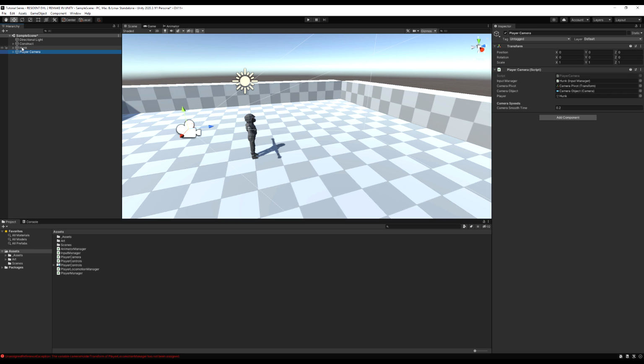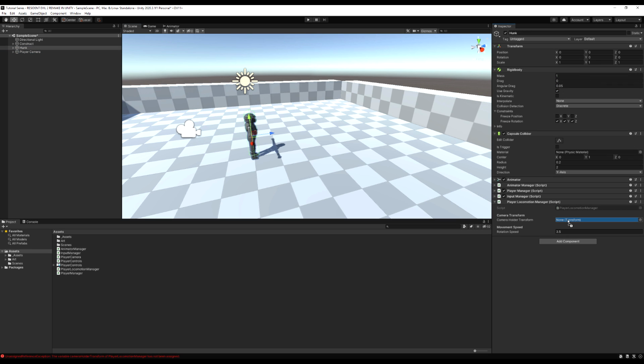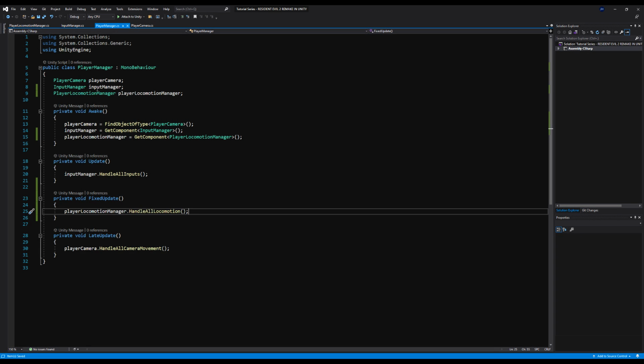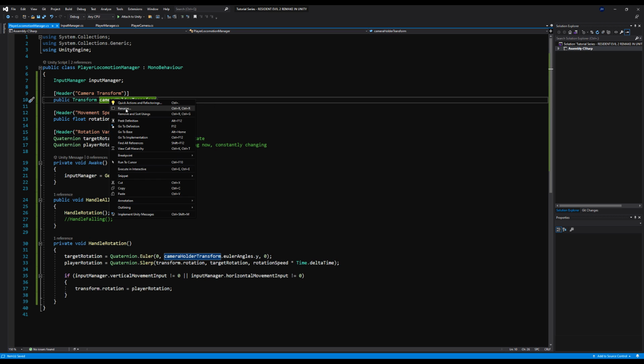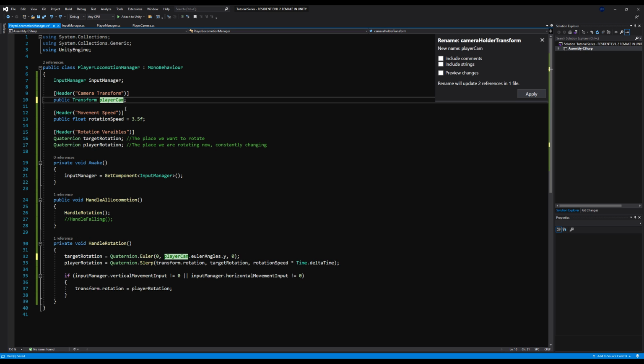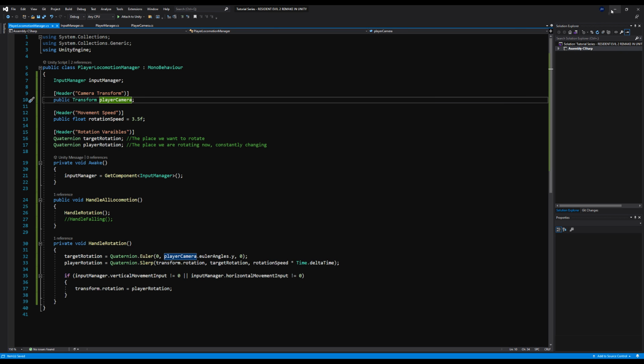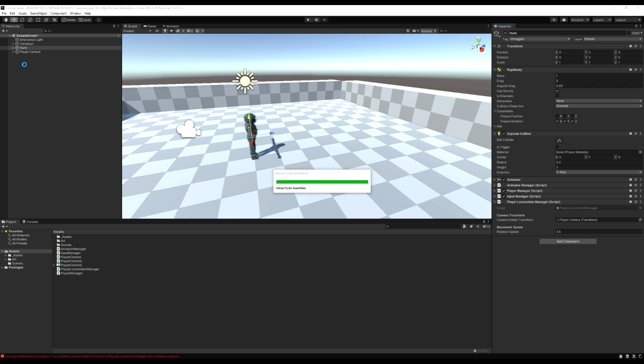Okay, now on the player camera, yeah, no, that's all good. Let's drag in the camera, our player camera, and the camera holder transform here. And again, we can rename that variable if you guys want to, because I like keeping it the same. So let's rename that to just PlayerCamera, because I want our game objects the same as our variable if we're going to drag them in, because that way if something ever becomes unlinked and we're a long way down the line, we know exactly where it goes, because that stuff can get confusing rather quickly.